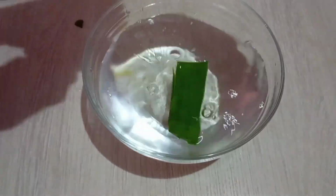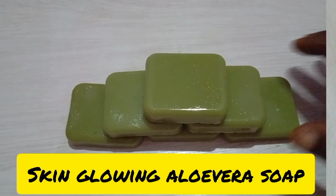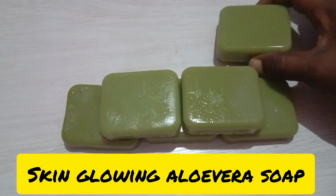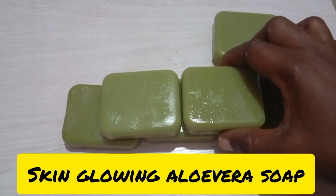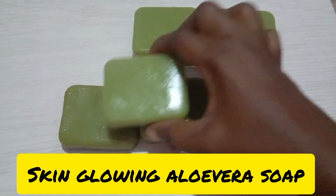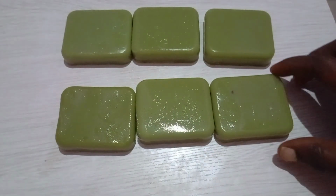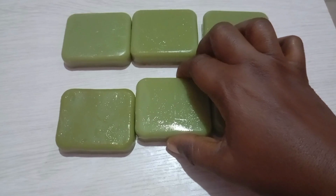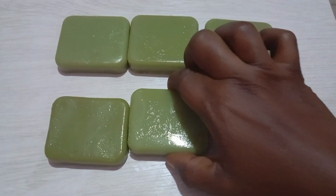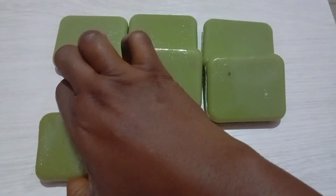In today's video, I'm going to share with you something truly special, an exceptional product that embodies nature's remarkable healing properties: aloe vera soap. Aloe vera, as we all know, has been cherished for years for its super health benefits. This wonder plant is renowned for its ability to soothe, hydrate, heal, and rejuvenate the skin. Now, imagine harnessing all these incredible qualities in a soap. So, stay with me as we dive deeper into the fascinating world of making our own aloe vera soap at home.